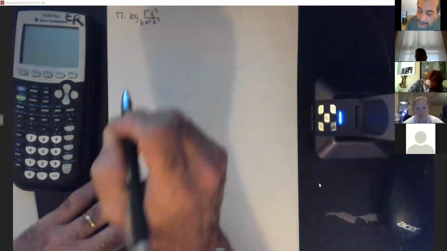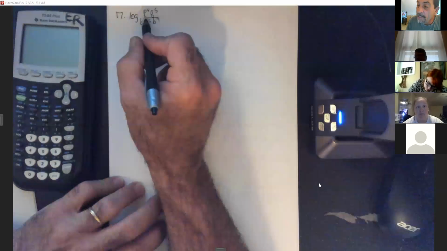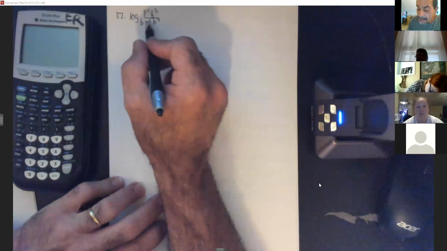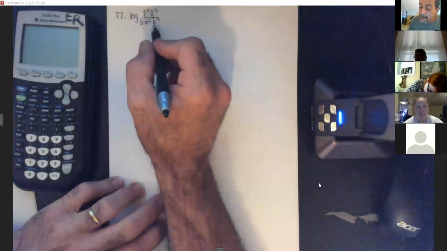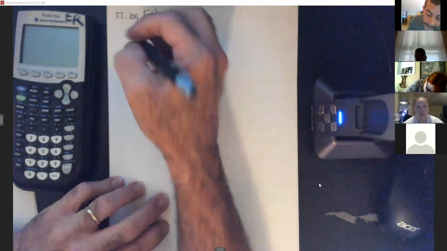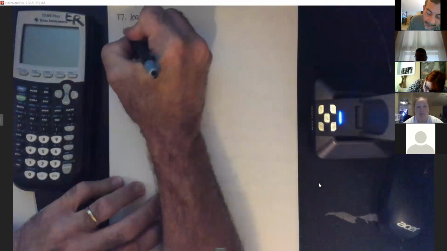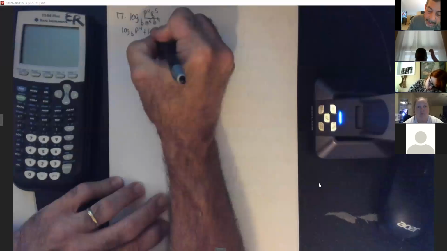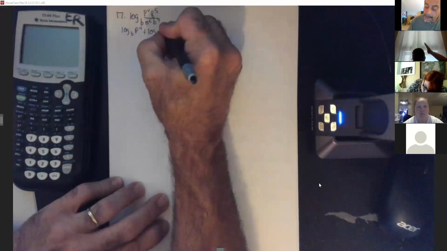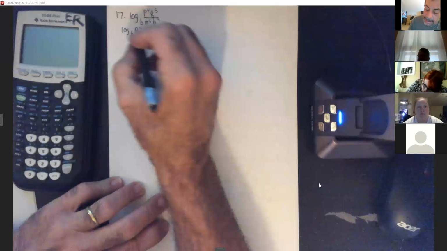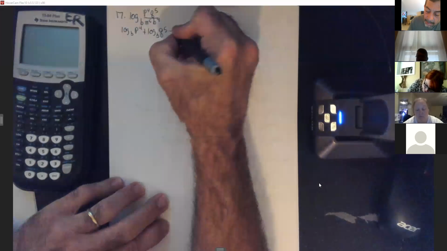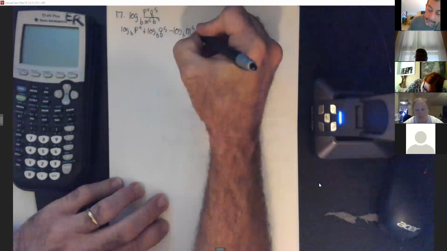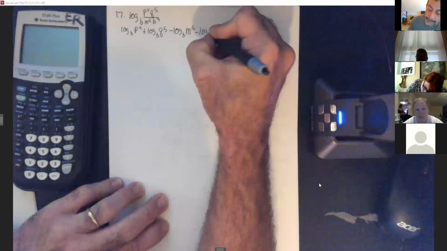So these are the ones, if it's on top, I'm going to rewrite it being added. If they're on bottom, they're going to be subtracted. I'm going to distribute log B to all four factors. So log B of P to the fourth, plus log B of Q to the fifth. Now the ones on bottom are getting subtracted, so minus log B of M to the fifth, minus log B of B to the ninth.